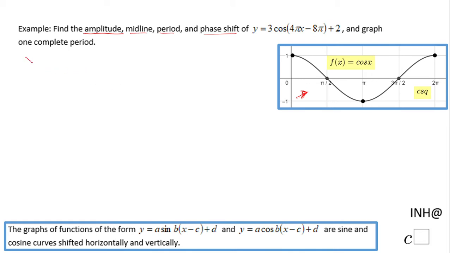The first thing you need to do is adjust your original function to look like this one where we have only x minus c. For that reason, I'm going to factor out the 4π, and then inside the parentheses I'll have x minus 2. If you're not sure about this part, you can go back and multiply 4π by the quantity x minus 2 and see if you get the equation you started from. Let's not forget about the plus 2. Now this equation looks like the one I mentioned at the beginning.